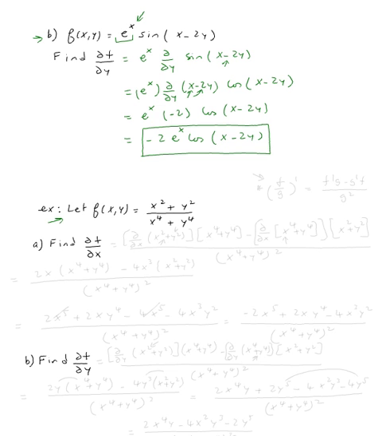Alright, so let's do a last example. Again, partial of f with respect to x. Now we have to use quotient rule. Let me write it here. f over g derivative will be f prime g minus g prime f over g squared. So this is going to be equal partial with respect to x of the numerator times denominator minus partial with respect to x of the denominator times numerator. Everything over the denominator squared.